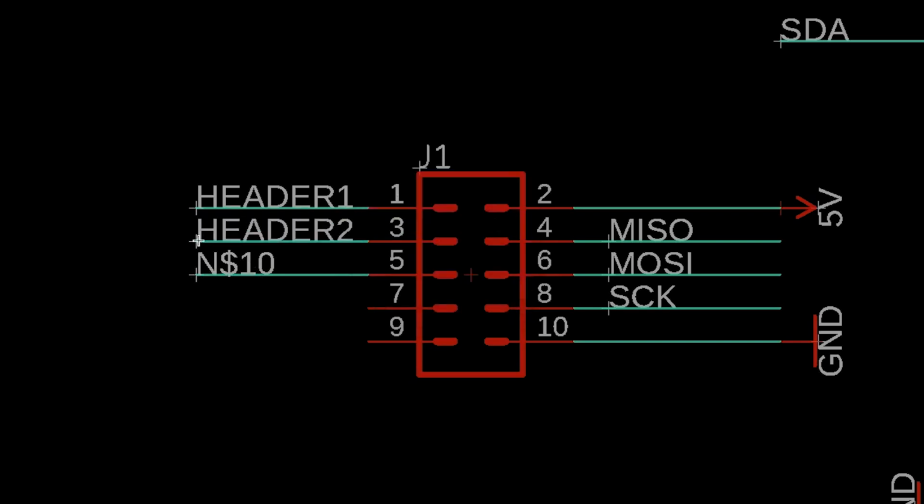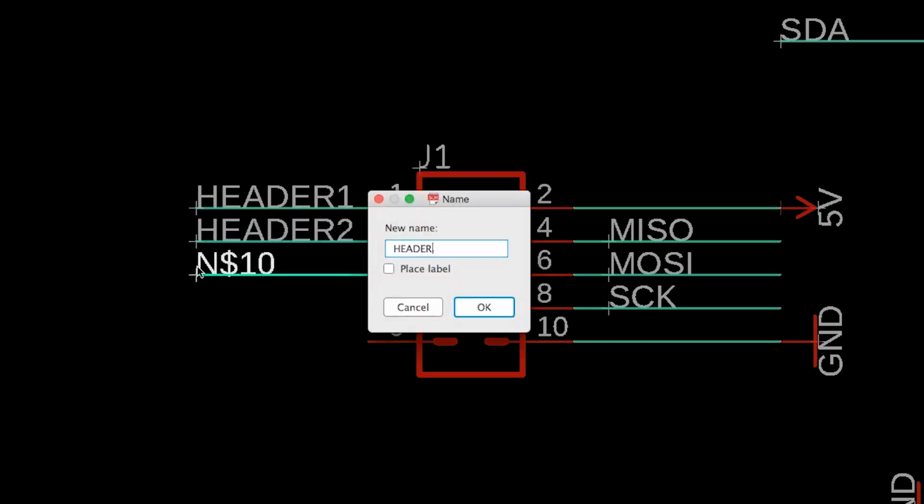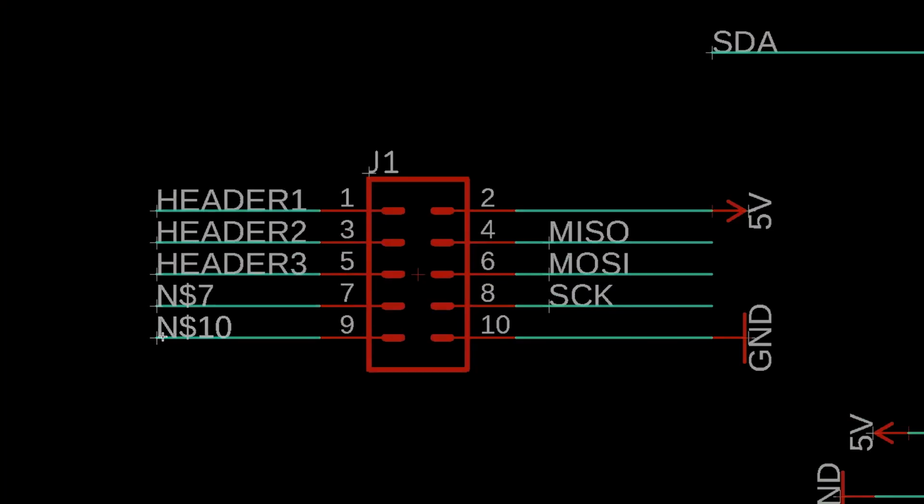Header 2 and header 3. Excellent. Okay, so we have 3 GPIO that we can break out, and then the other 2 here are going to be the SCL and SDA lines. So that's the I2C. And again, that's just going to enable a lot more flexibility down the road for people who want to modify this stuff and build their own version of it or their own flavors.